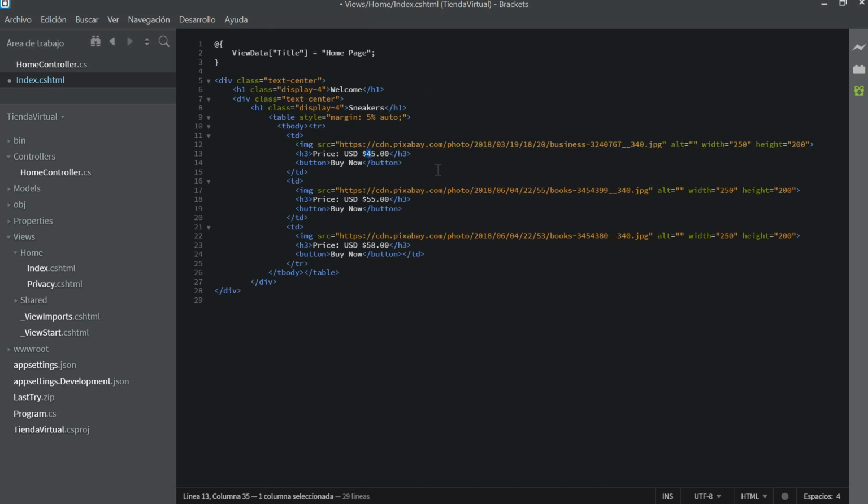And I will put here, I don't know, 15, 20, and 40. And that's it. And on the button here that says buy now, I will change it to add to cart, for example. Add to cart.